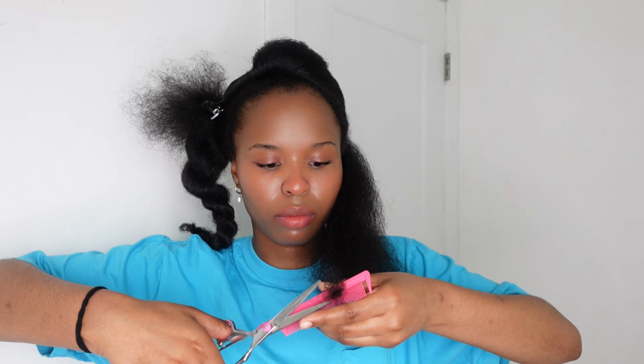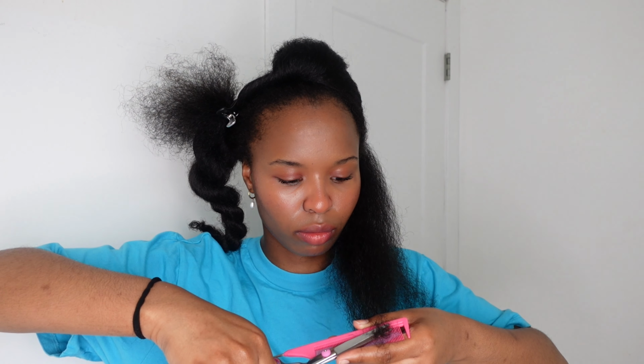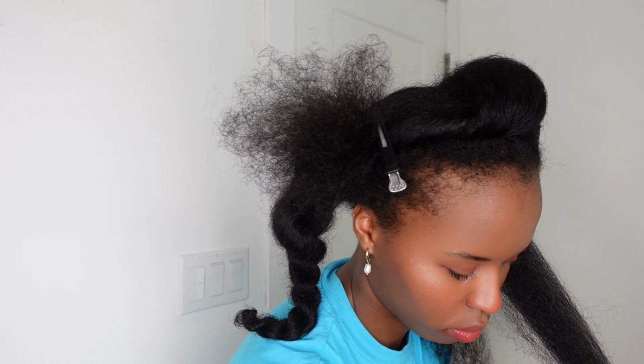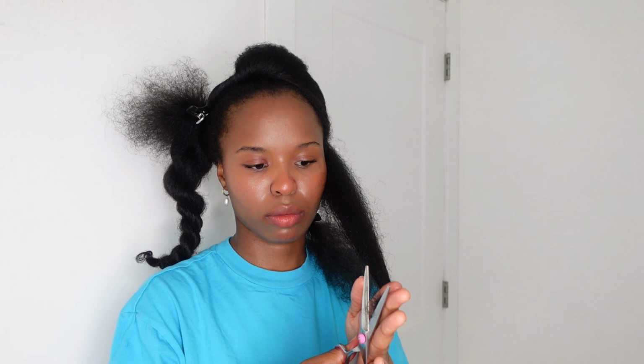As you can see, sometimes using the little comb can be a little bit of an uncomfortable situation, which is why you can always switch to using your fingers, using your two fingers as the end to make it straight. But I just feel like when I use this, it makes it a seamless trim because the rat tail comb is straight, right? So I know that I'm definitely getting it straight, and then this is where I go in with my two fingers. You can also do this, but just make sure that you're doing it in a straight position. You don't want it slanted or anything like that.